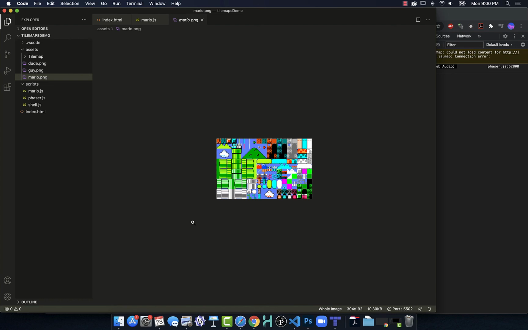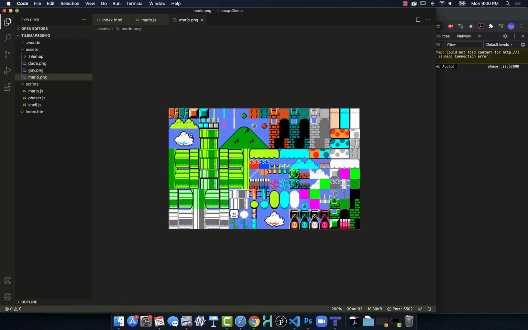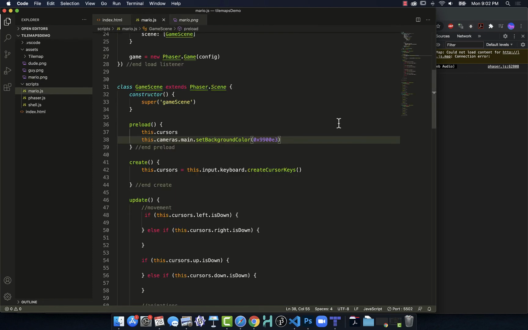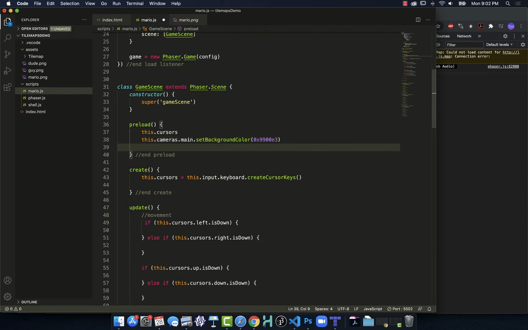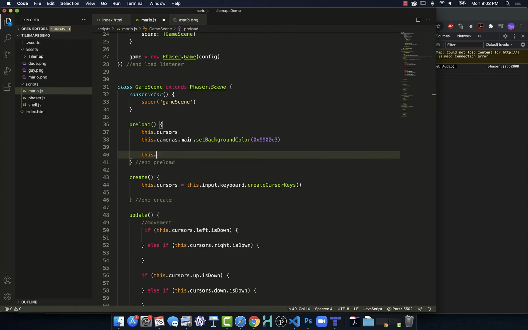This is a tile sheet or a tile set, so we can see the different tiles. I guess this would be the tile set because this is now the information that is used to construct the Mario universe. So we can take all of this information and look at how to put that into a Phaser project. To add the Mario into the project, we of course need to load the file as part of it. So inside our preload, this.load.image, and the image we are going to do will be our Mario, and it is in my assets, and it's Mario PNG.